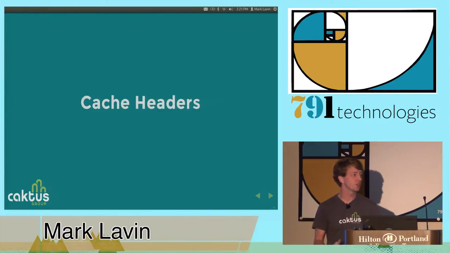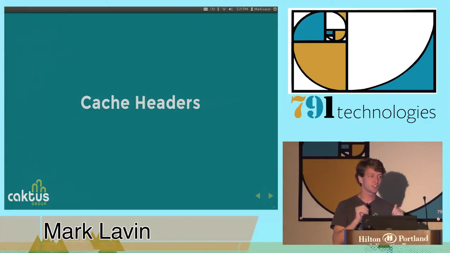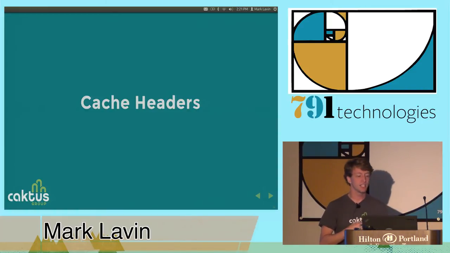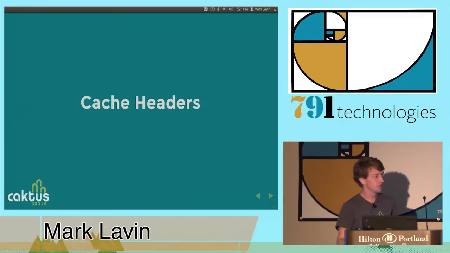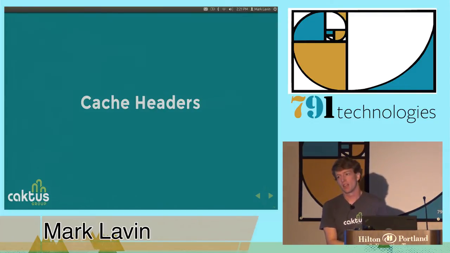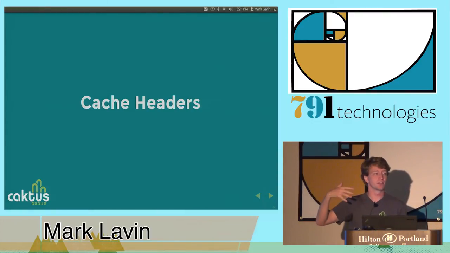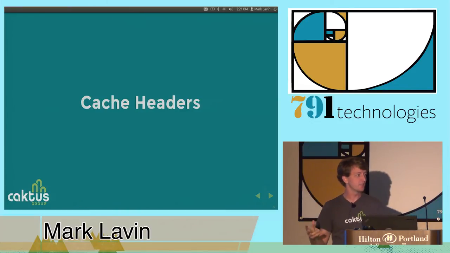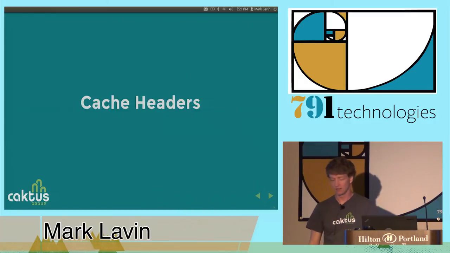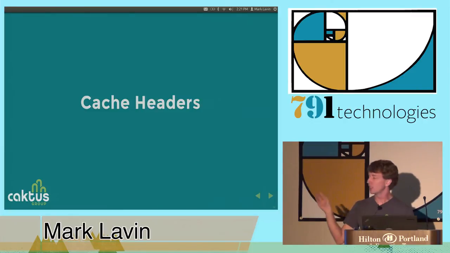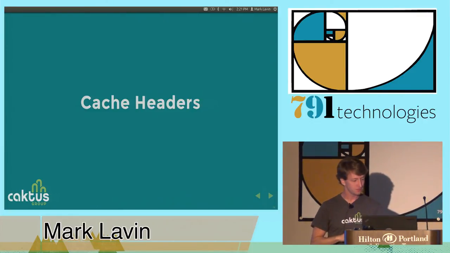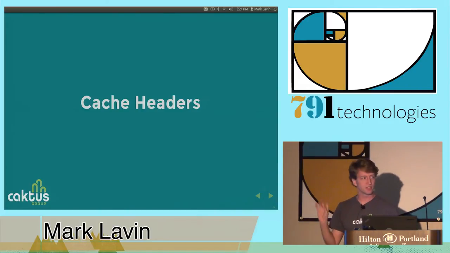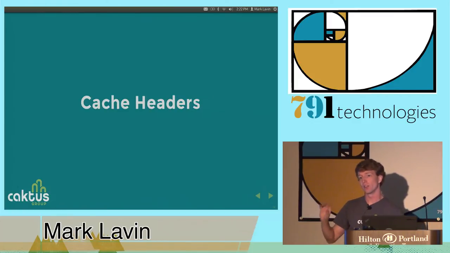Another piece of useful information you want to track is cache headers — this is a piece of state that the client needs to track. If the server is giving you ETags and Last-Modified headers and you don't send them back, you're not holding up your end of this cacheable bargain. The system isn't cacheable if you're not respecting the cache headers. So these useful objects you create for your API clients should help you track cache headers. This is something that's easy to take for granted in Python because it just kind of happens in the browser — your browser is really smart about tracking ETags and Last-Modified.